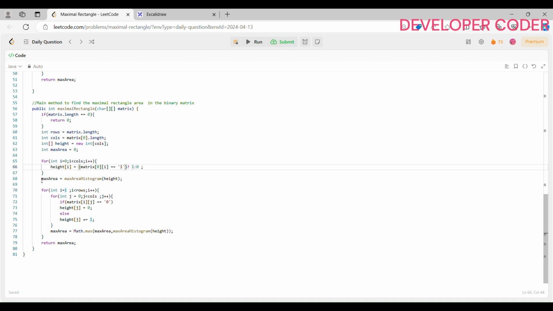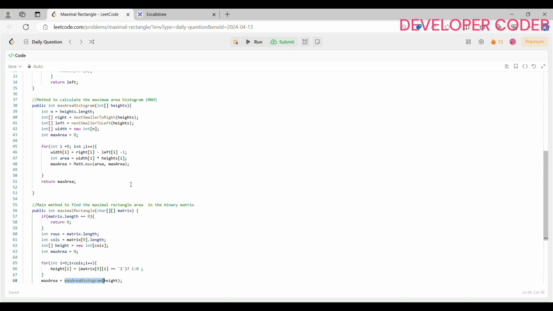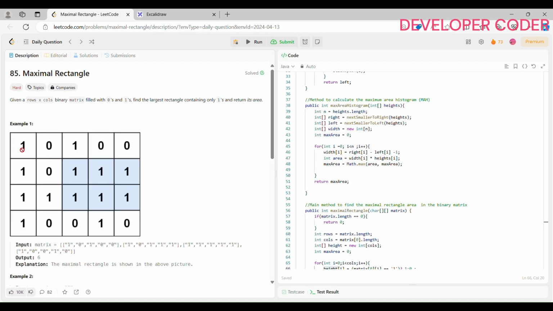Okay, then this is how I am calculating the max area. So for max area I am calling this function max area of histogram height. So here I have called this function, and here I have passed the heights, whatever the heights in our row 1. Okay, so I have passed the heights of one row only. So n is equal to heights dot length. So it is just showing the number of columns, right? Heights dot length.